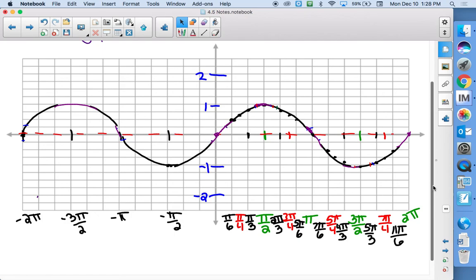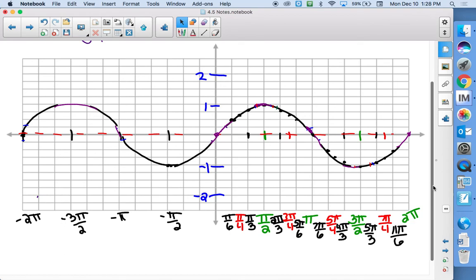So just like a typical graph, you graph what you can on a grid, but it goes beyond the graph paper. This goes beyond 2 pi because you can spin around the circle an infinite number of times. 4 pi exists, 10 pi exists, 20 pi exists, 100 pi exists. So for sine, the angle can be anything, and that's what the domain is. When you're thinking about the domain, we're thinking about the angle values. So what happens with the angle? They can be infinite.